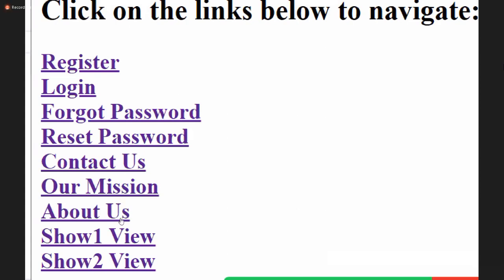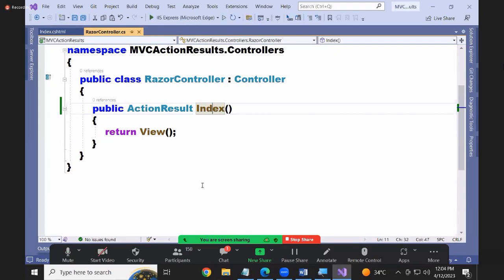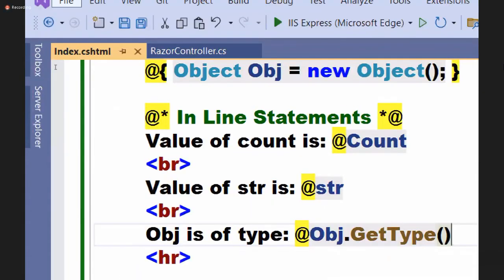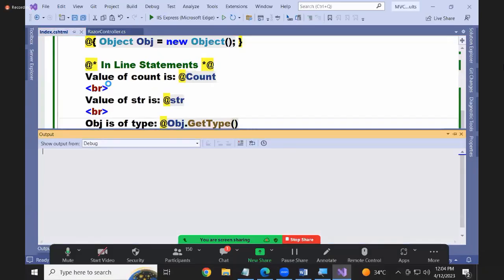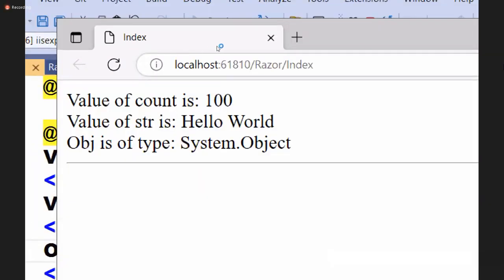Yesterday we created this one, but I am pointing to Index for HTML and running. If you run like this, it will directly run your Razor controller Index action. Did you catch my point or not? So you may be having doubts, sir. You're getting it because I'm pointing to the appropriate page and running. That will run. But if you point to the controller and run, what will run? Home Index.